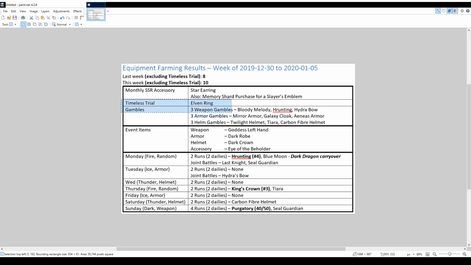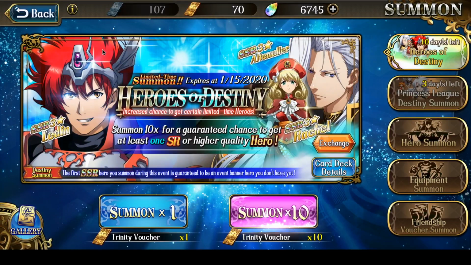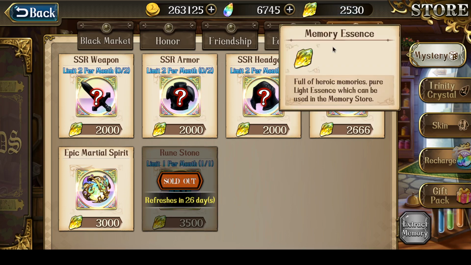And finally, the Timeless Trial gave me an Elven Ring, which is really useless. I should also mention, I did purchase a monthly item using my memory shards to purchase an SSR item, and I got a Slayer's Emblem out of that. So that one was an interesting choice. I don't regret doing it, because I figured I might as well try to gamble to get more items, and that is why I do have 1 out of 2 limit on the SSR accessories at this time, right? With the runestone purchase as well, you can see my memory essence has dropped down to 2530.